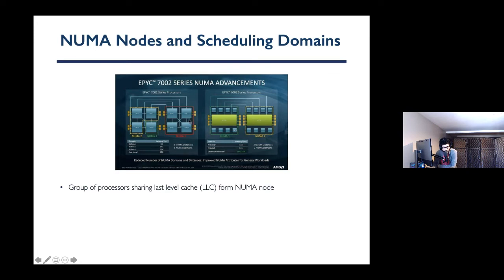There are different distances. Accessing memory here requires you to go one hop from this group to this group to get your data, whereas going from here to here requires a long hop to access this CPU.